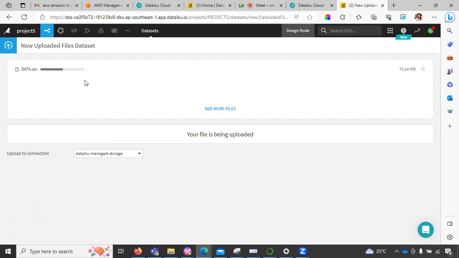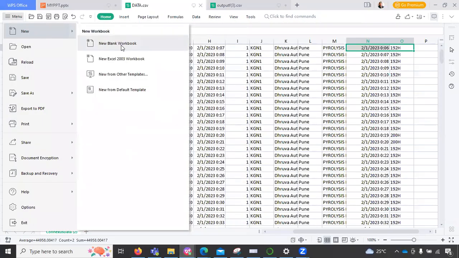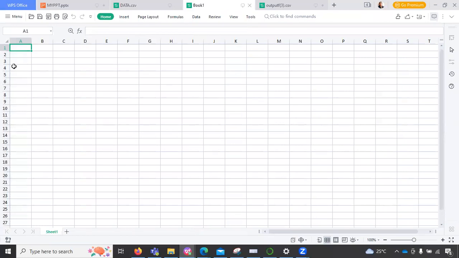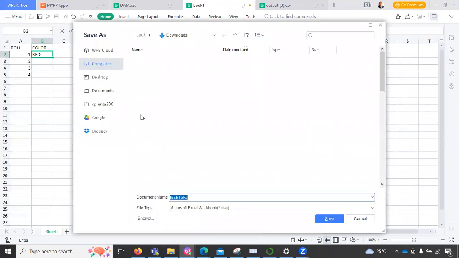So you can try after this session as well. You just create one Excel file or CSV and save it as a CSV. If you are new to this technology, I will just show you. Create a new blank worksheet. Here you give some column names, or roll numbers, or color, whatever column name. If you want to store some data, you prepare it like that, and you can use this CSV for applying any algorithm. While saving it, save it as CSV only, then only you can apply it.